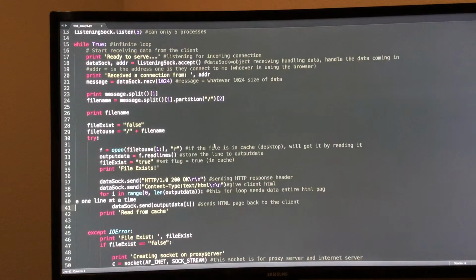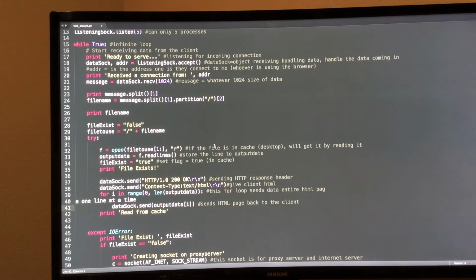Next, we use the while loop so that our proxy can keep running. In the while loop, first we did accept. That means that a client types something in a browser and presses enter. We had a print statement to see the IP address of the client, and in our case it was localhost. We parsed the string the client typed in the URL, and if the file exists on the proxy server side, we made a socket to send it out to the client directly.